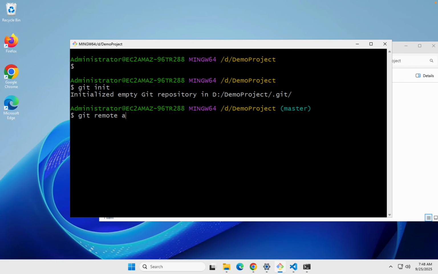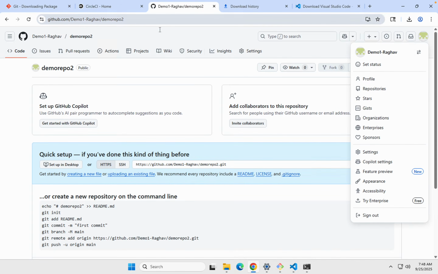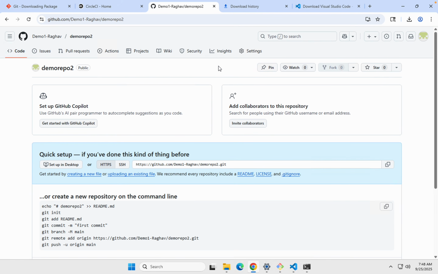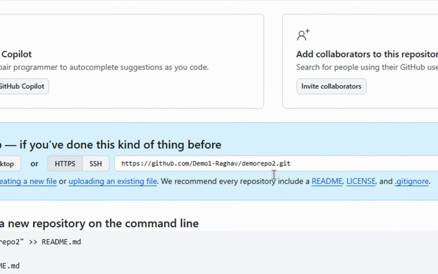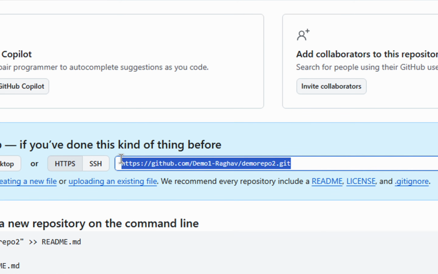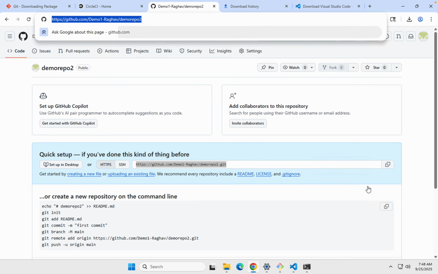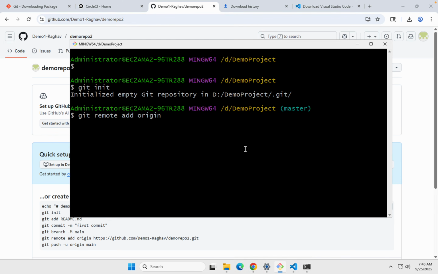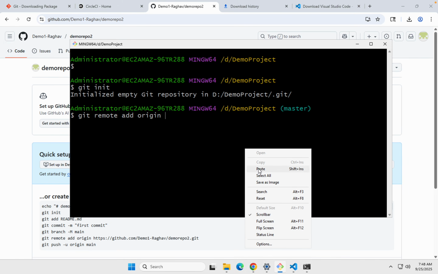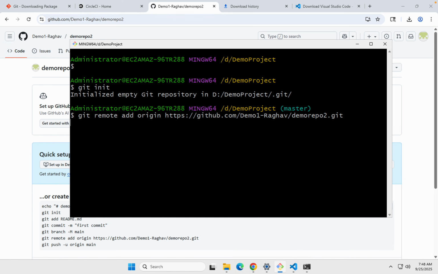You just have to copy your repository link. You can copy it from here, or you can also copy from here. This should also work. So just copy this and paste it here and hit enter. So this is now added as a remote.